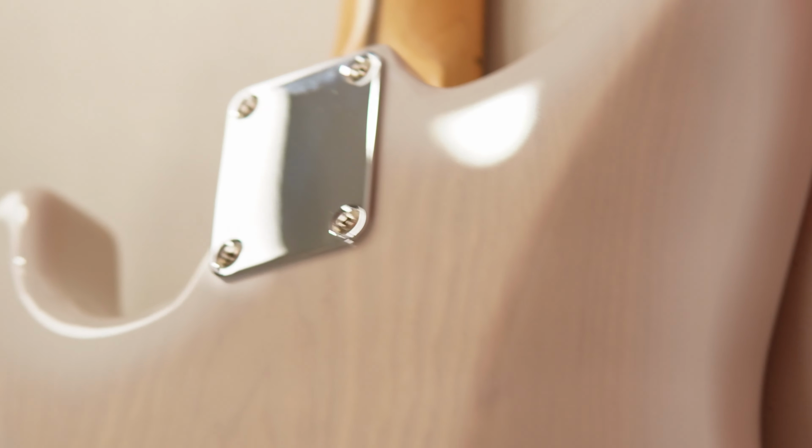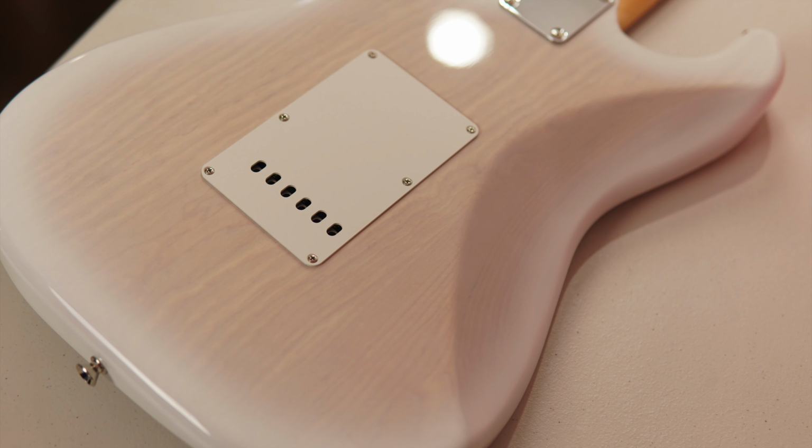Let's talk about pros and cons. And first, the B-stock question. Did you notice anything? Maybe you didn't even notice anything. Here's the official word from the Reverb seller's listing. On the listing, they always make it clear. They show the weight, and then they say B-stock body: there is a slight unevenness in the finish of the paint on the contour part on the left side. So that's the one thing.